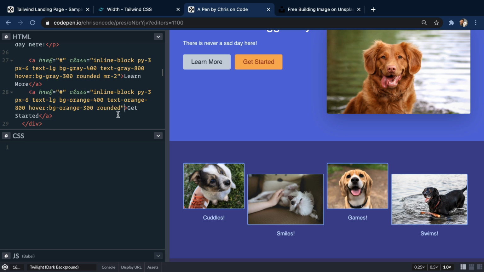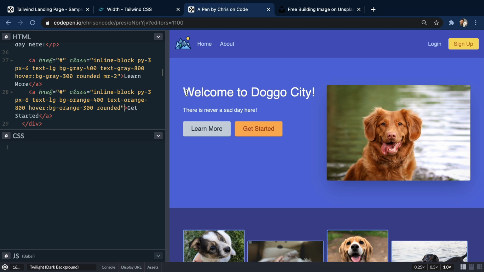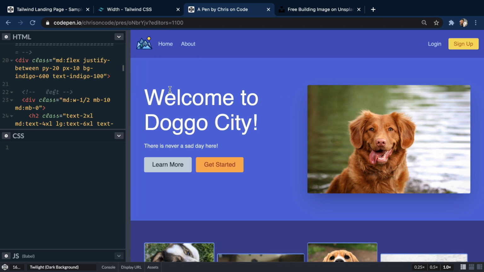So just give it a chance, read through the docs, start to learn a little bit of the CSS classes. I think it's the quickest way for me to prototype out designs like this. And I'm going to use it for pretty much all of my next upcoming projects. I really do enjoy working with Tailwind. So I hope that was helpful.